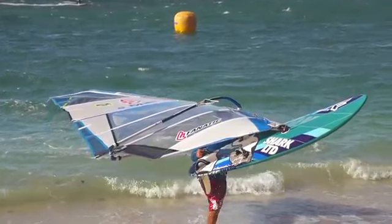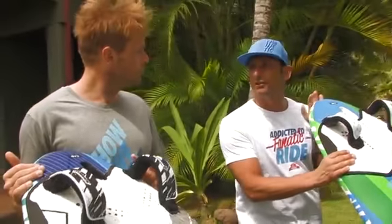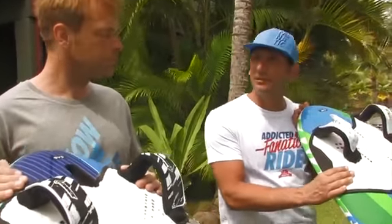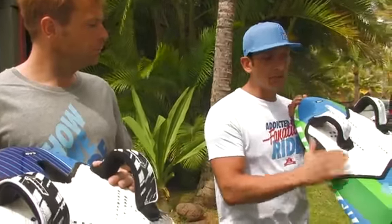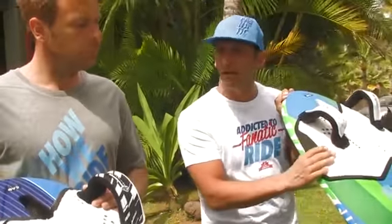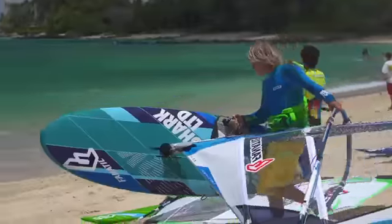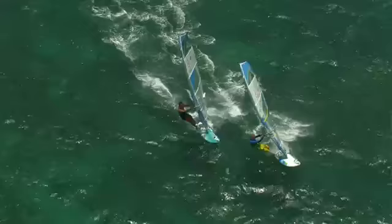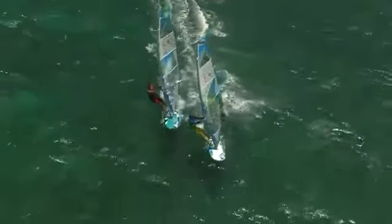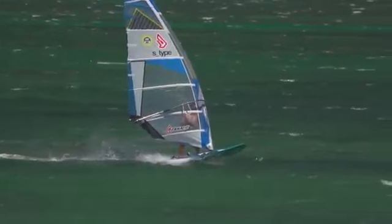Nick, tell me a little bit how these actually feel on the water. Well, one of the things that is very impressive with them is the versatility. You get an end consumer windsurfer who's just come from learning to uphaul on, say, a Viper, a board with a daggerboard, and he's progressing to the next stage of his windsurfing career. He's thinking about using a harness, footstraps, even thinking about jibing. For me, the Shark is that board all day long.